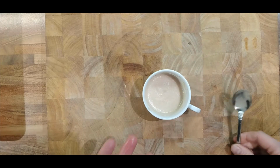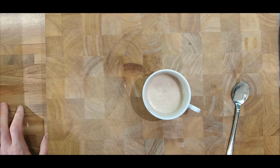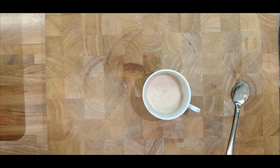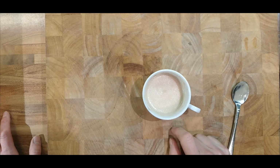Yeah, it's still sweet. It's starting to taste really quite yeasty as well. It's getting a bit late, and I'm not sure I can be bothered doing it tonight. So we'll see how it is in the morning, and then what I think I'll do is add that to the other packets of yeast that I've got, and put it in a container with some sugar and some water, and see if we can actually make a bit of a yeast culture.